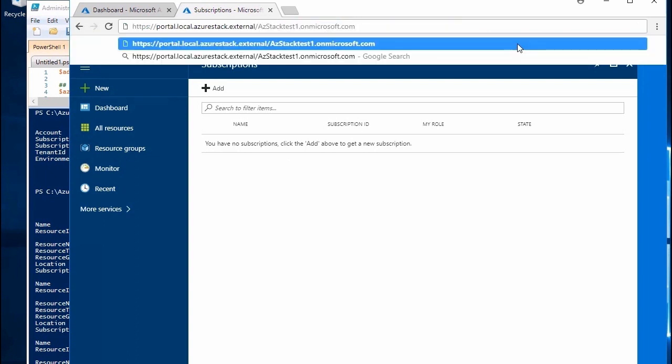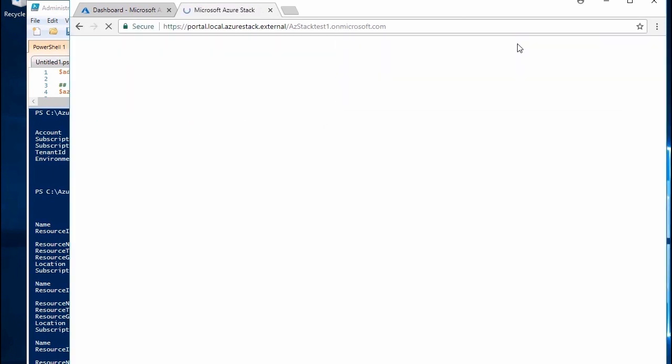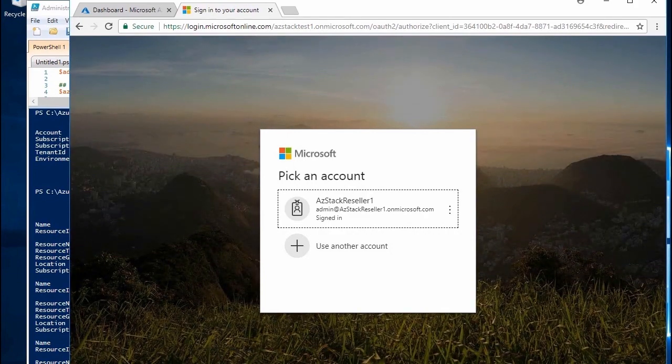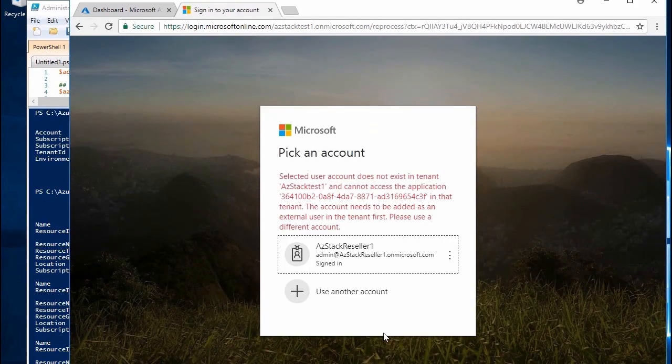Now, if we were to connect to their tenant directory, this would prompt an error saying that the user is not actually recognized by that tenant. You don't have any rights inside that tenant space.